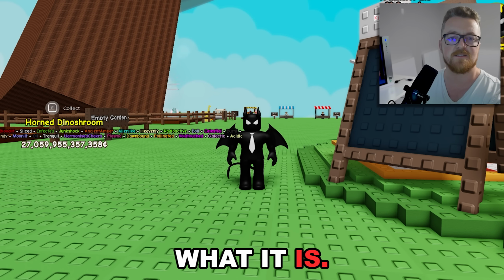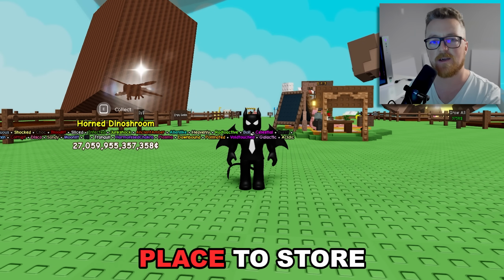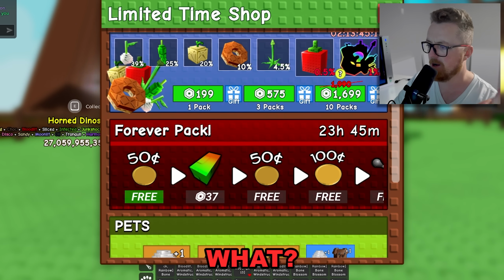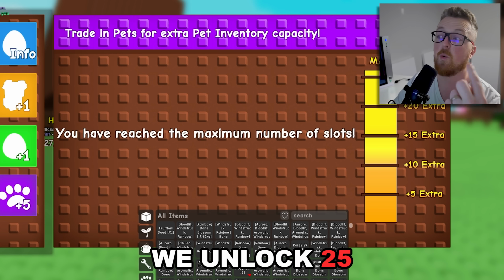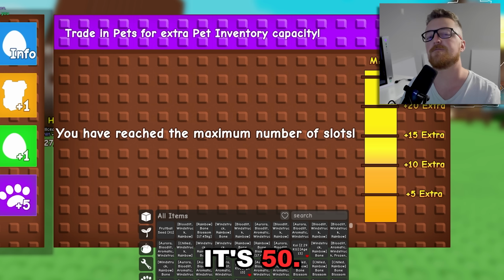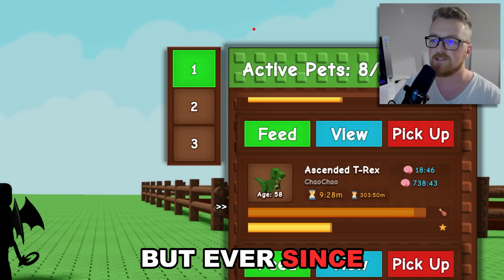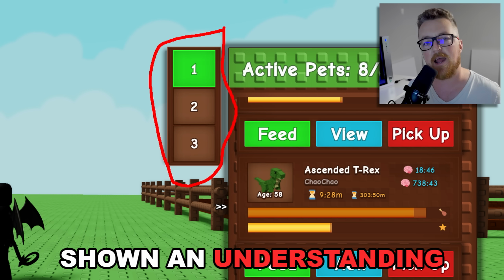We don't know what it is. We don't know what it's going to be, but I think it's going to be an extra place to store your pets in the long term. Because right now we can do what? 50 pets? How many can we do? We unlock pet slots. We unlock 25 extra pet slots. I don't even know what the base amount of pet slots is. I bet you it's 50. So I bet you right now we can hold 75 pets. That's my guess. But ever since the developers have added these pet save slots, they've shown an understanding of our pain points.